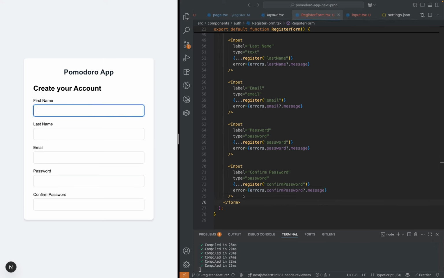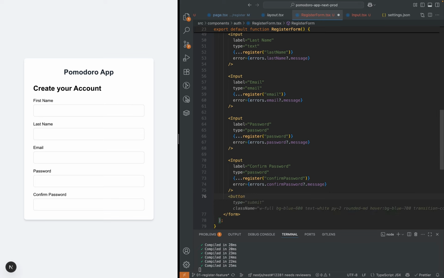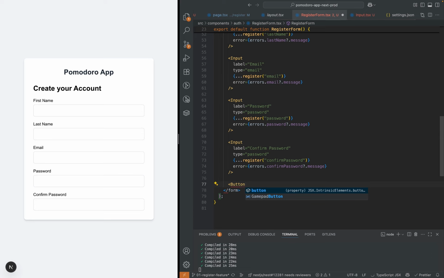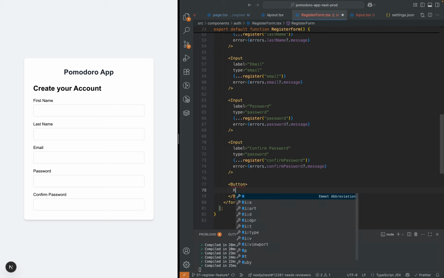Now we need a button. Here we need to create a submit button. So I will have a separate component for the button. I will create that. I can say that it should be register.